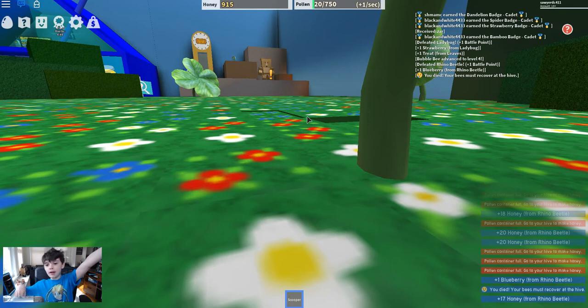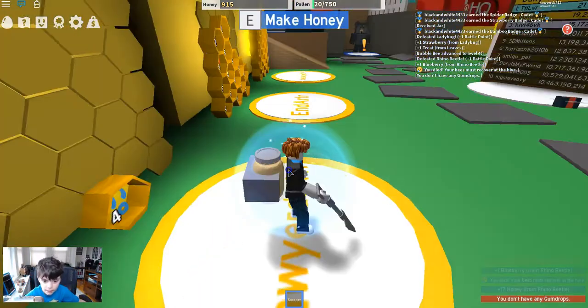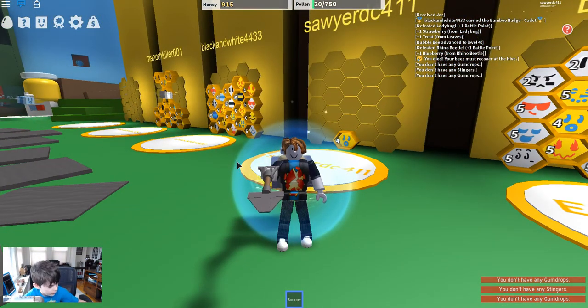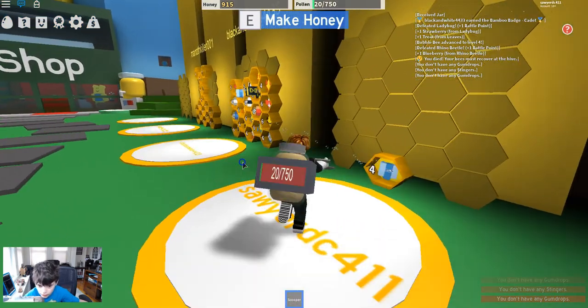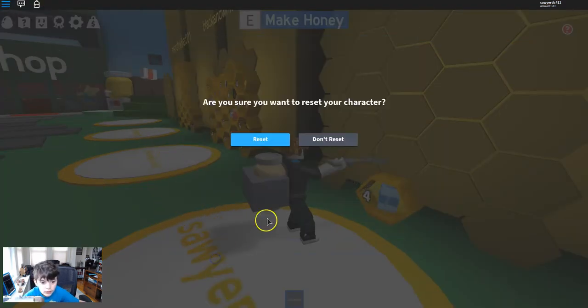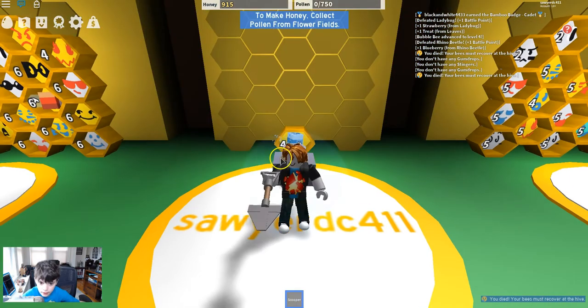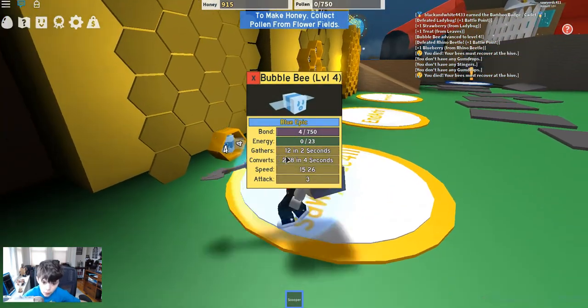My bee friend. I got it! I got a blueberry token! Okay. Hey, what? Why am I going like this? What happened to my guy? Why is he long? He's a character. I'm not supposed to be long like that. Huh. Weird.